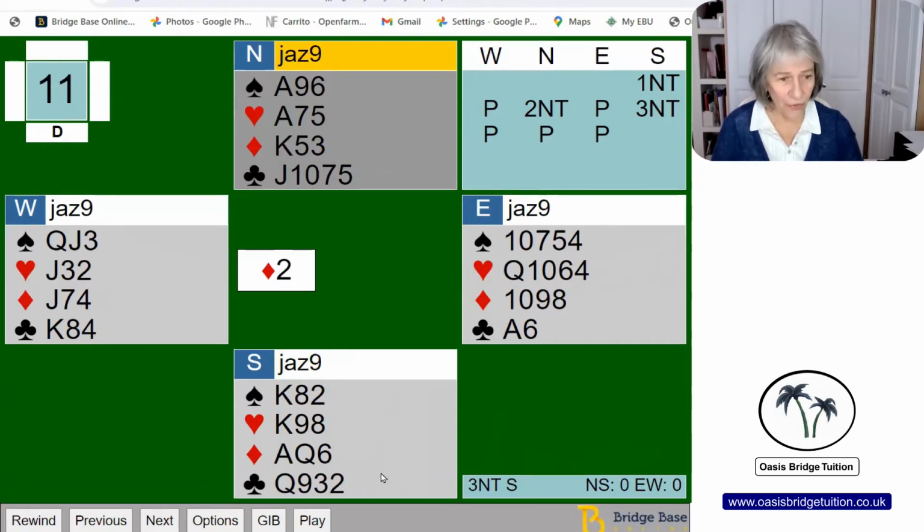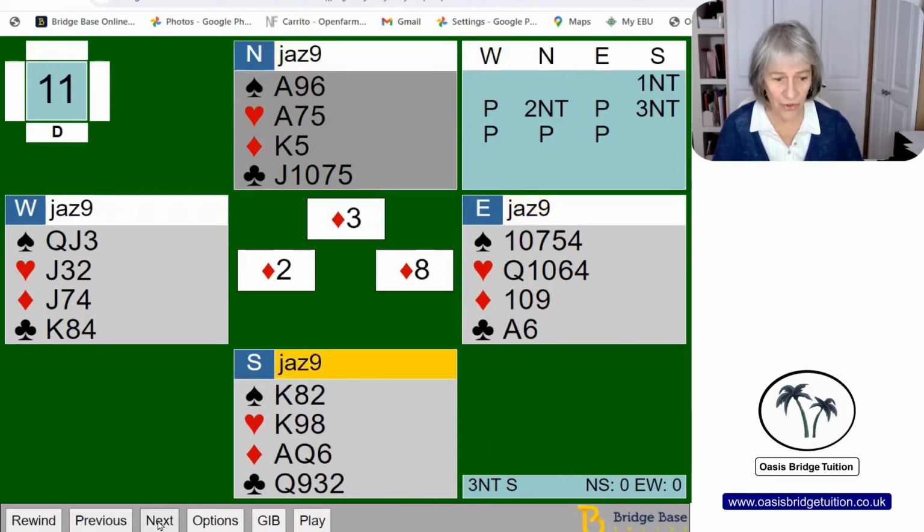So here, what do you think? We could win this trick in either hand. It's fine to win it because we've got a winner in each hand. I think let's play around to the ace or the queen, because we've got the king there worth the same. So we can take that with the ace.